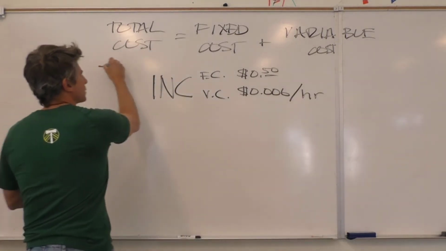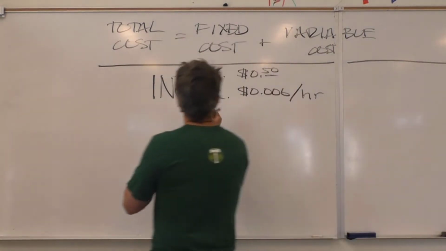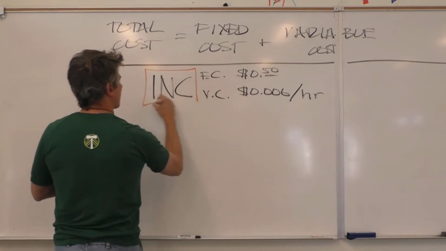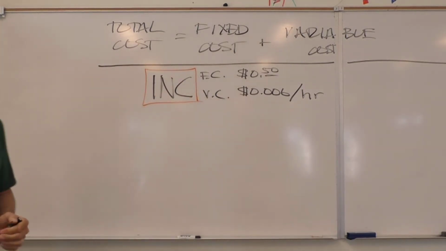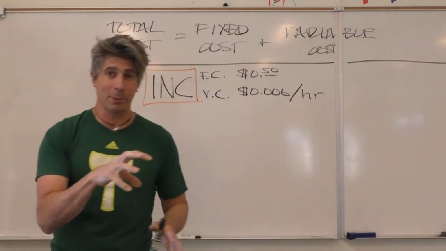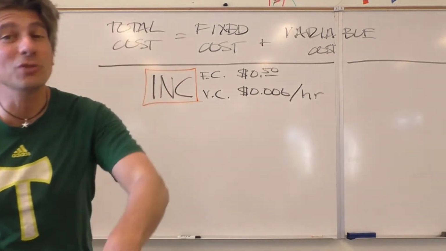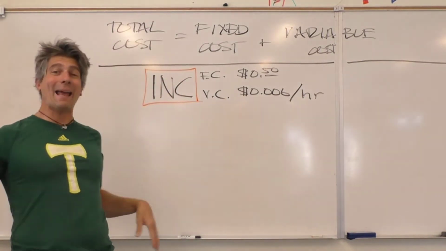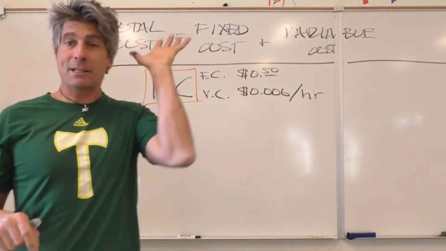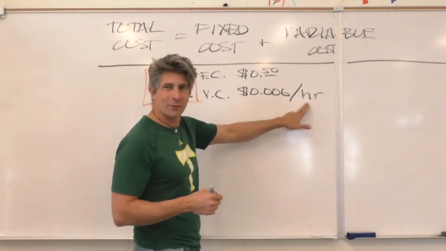I'm going to draw a line here between these two. So the incandescent bulb, let's make it colorful. So it's got a fixed cost of 50 cents. So the total cost of the incandescent bulb is you have to go to the store and buy the bulb. So even before you use it, if you buy it and then bring it home and put it on the shelf and never put it into a light and turn it on, it's going to cost you 50 cents. So that's assuming you don't use it for any hours.